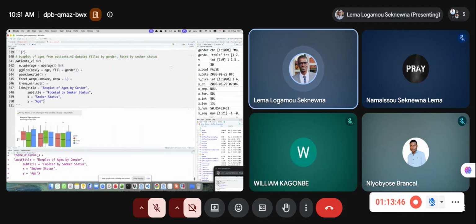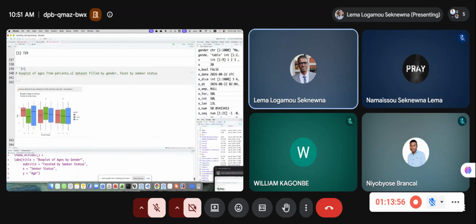Who is getting the idea? Okay. Write the comment. Write the same exact comment, and then we can move together. Shaka, shaka.